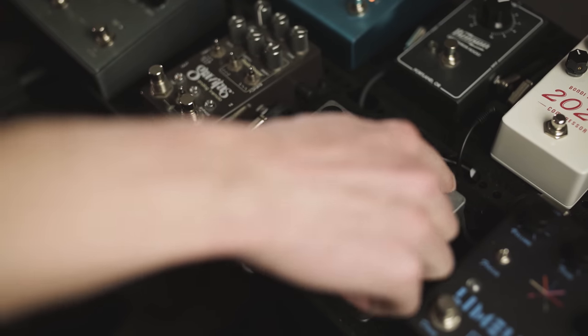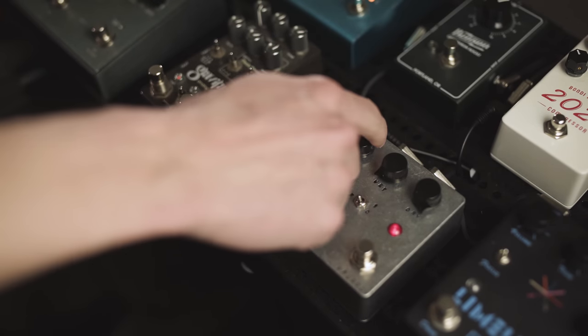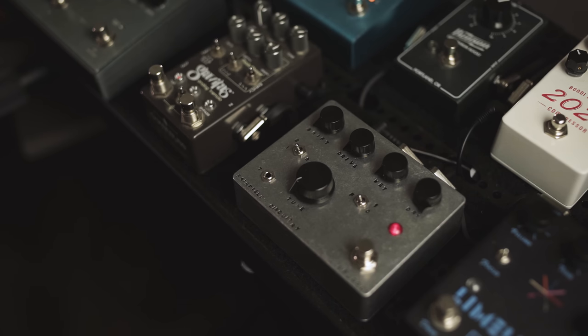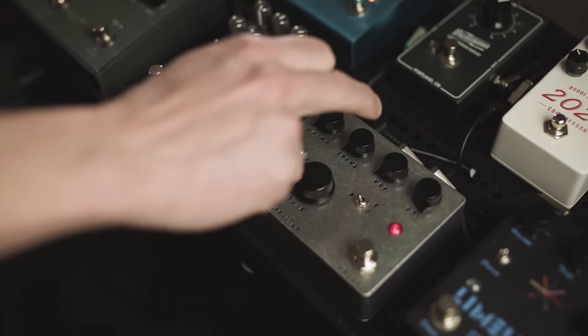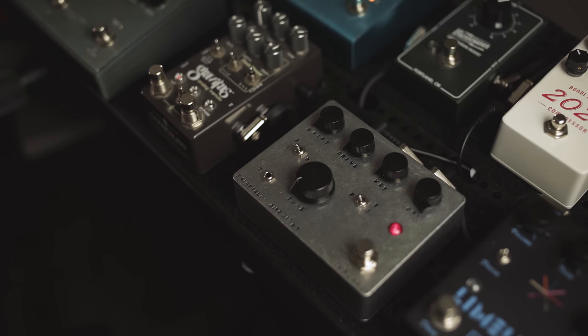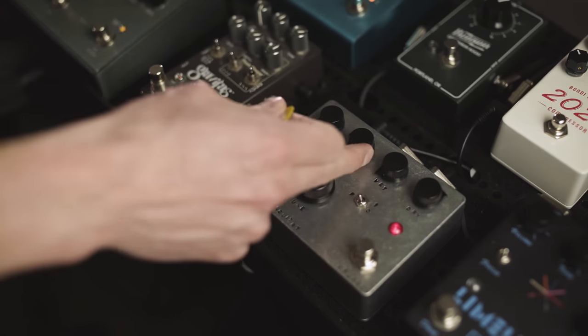is a little bit of a misnomer where, yes, you've got your dry, but it is affected by that drive control still, which I think is a great choice, because I don't like squeaky, clean, dry electric guitar alongside affected electric guitar like that. I don't think it sounds great. So I'm really glad that this is the arrangement they've gone with. But it also allows us to listen to this thing as a more conventional drive pedal. So let's listen to the range of drive this thing offers us.